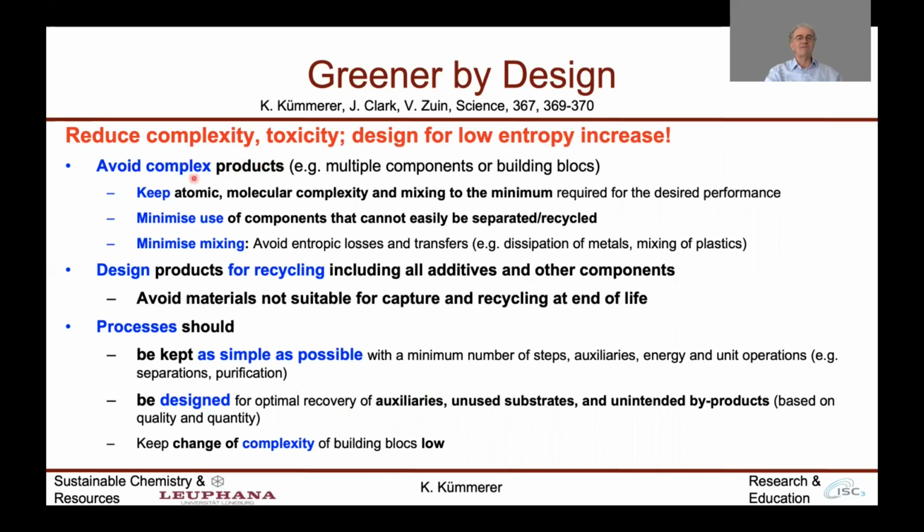So we should avoid complex products and keep the complexity to a minimum, and should also not change it later on. That means minimize use of components, minimize mixing, because each mixing needs again energy and generates waste when I want to separate it and grade up products. We should design products from the very beginning for recycling, and a product already could be a molecule or a mixture of molecules. And the same holds for processes. We should keep products and processes as simple as possible.